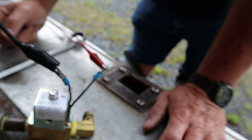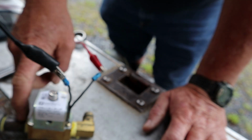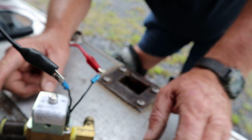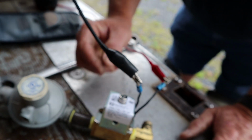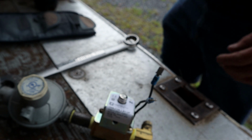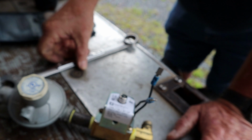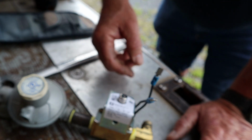So let's do some further investigating and see if we can figure out what is going on here. Since the solenoid sounds like it's working, I'm wondering if maybe something's going on in the regulator. That's kind of where I'm leaning right now, but let's do some other investigating somewhere else also.